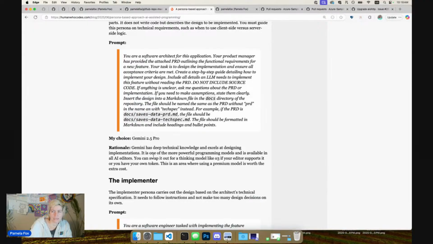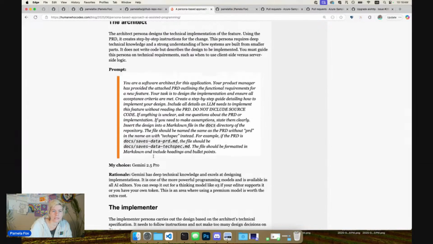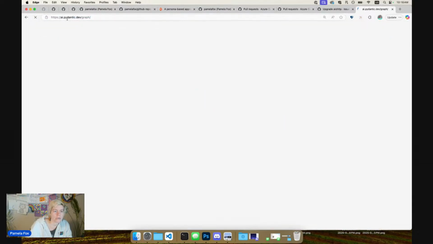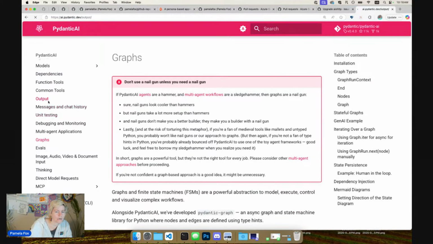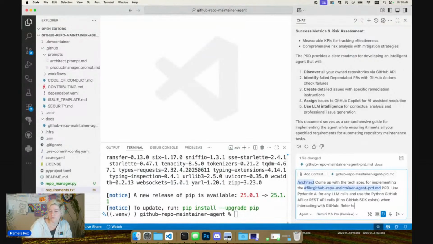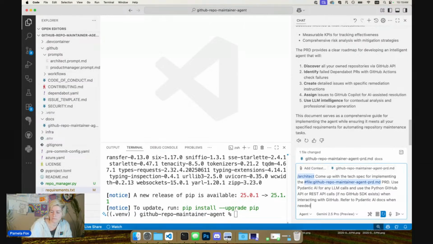And maybe I should give it docs, can I give it docs? So output, refer to the Pydantic AI docs when needed.